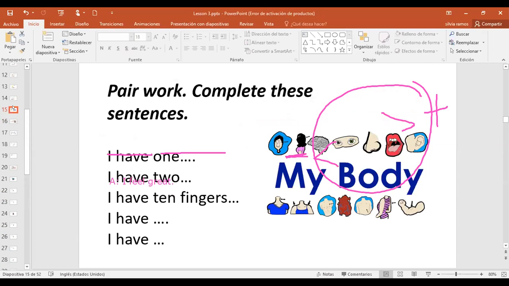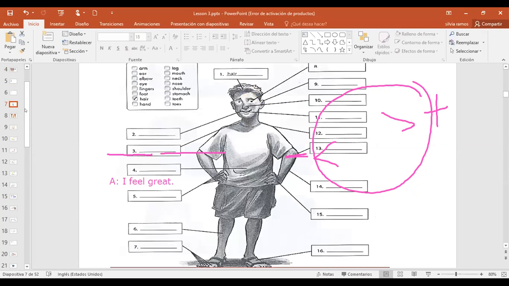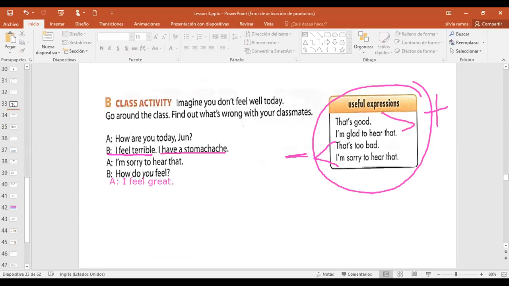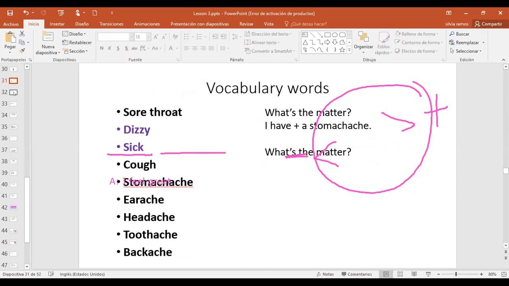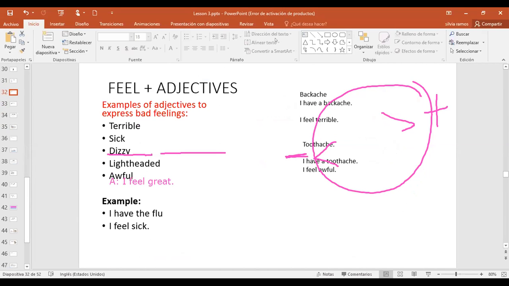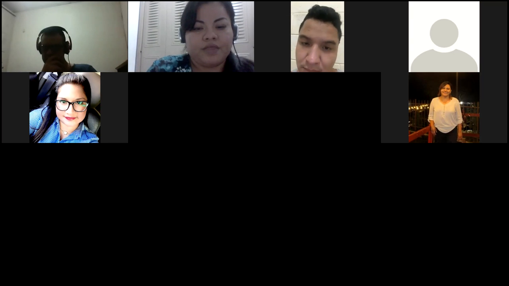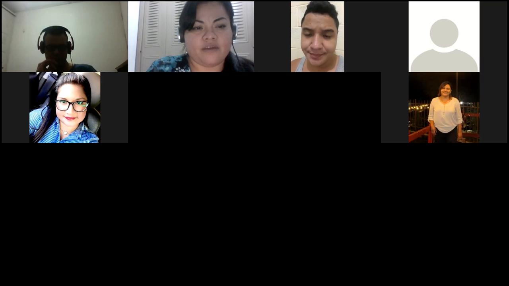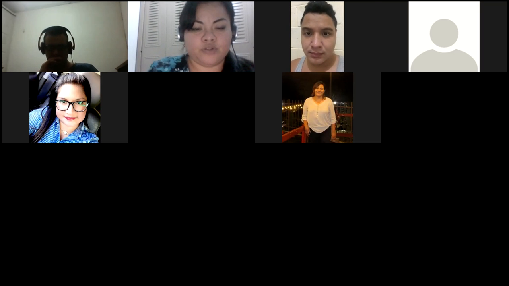I think here they are. Give me a second. Okay, these ones. You're going to use this, and you're going to use this vocabulary that we have here. This one plus this one. That's what you're going to use. Now I'm going to send that to your WhatsApp so you have access to that. Van a utilizar el vocabulario que ya practicamos, enfermedades, y vamos a también utilizar los adjetivos que hemos visto, que son poquitos adjetivos. No vamos a utilizar muchos para no confundirnos.